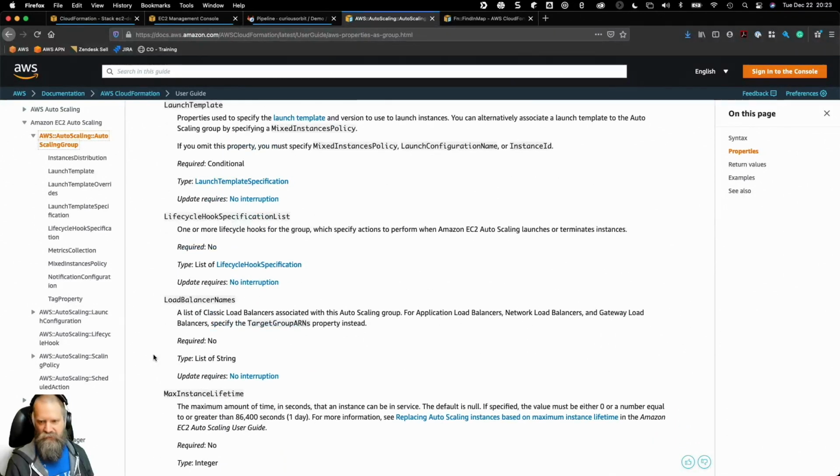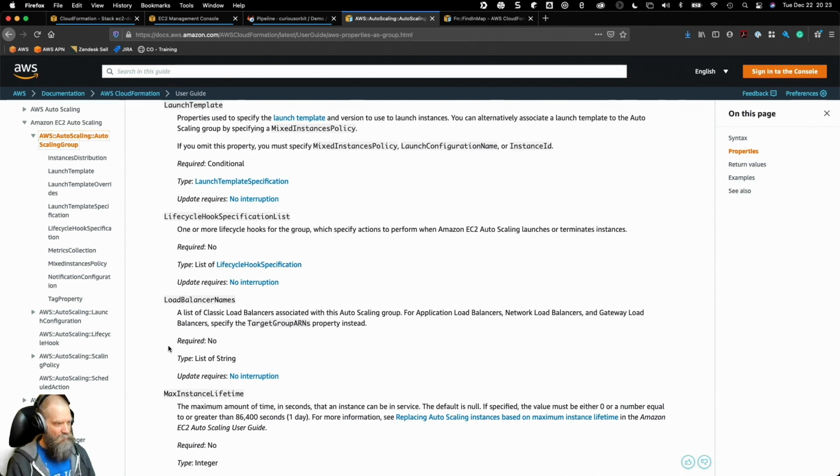We don't have lifecycle hooks in this case, but just so you know, autoscaling supports 2 lifecycle hooks. When you're scaling out, adding resources, before you add that instance to the autoscaling group, you could execute an event, basically a lifecycle hook here, run a script before that instance gets added to the autoscaling group. Maybe you want to install something on it. And on the other side, when we're scaling in or terminating EC2 instances, you could have a hook that runs a script again before that machine is terminated. So maybe you want to copy logs off of it or something like that. We're not going to do that.